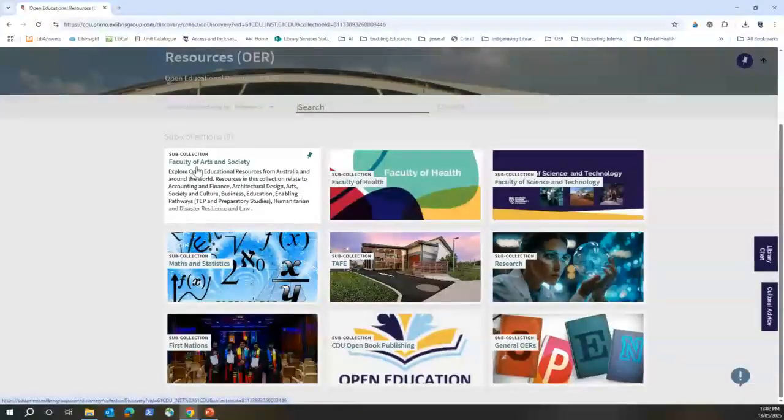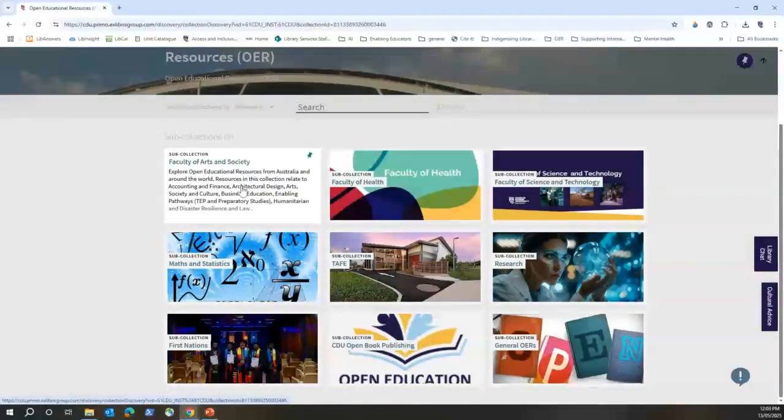So, for example, under the Faculty of Arts and Society, we have resources that relate to accounting and finance, architectural design, arts, society and culture, business, education, enabling pathways, humanitarian and disaster resilience, and law.